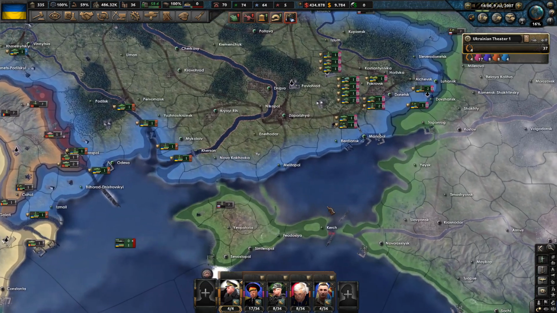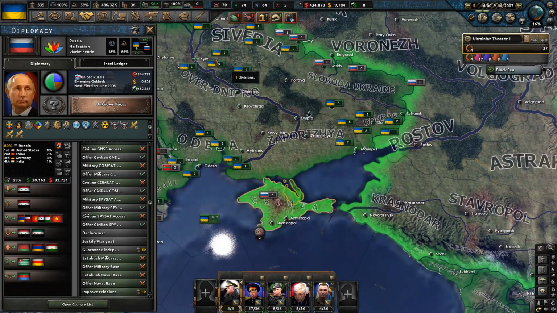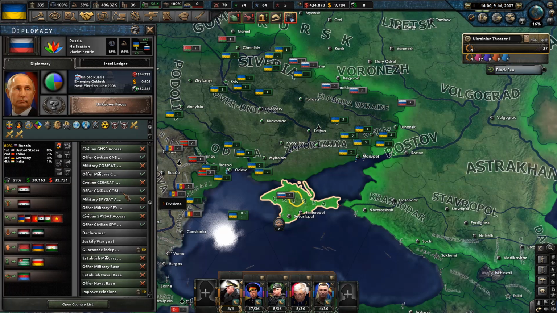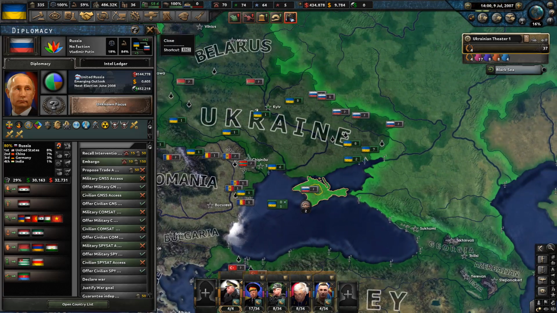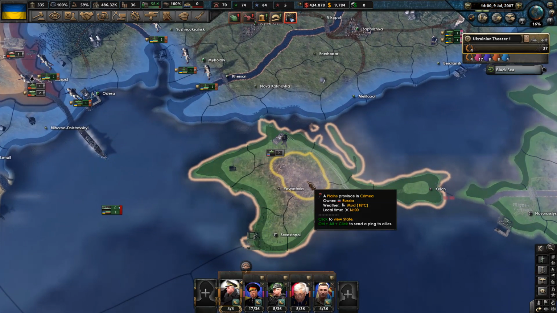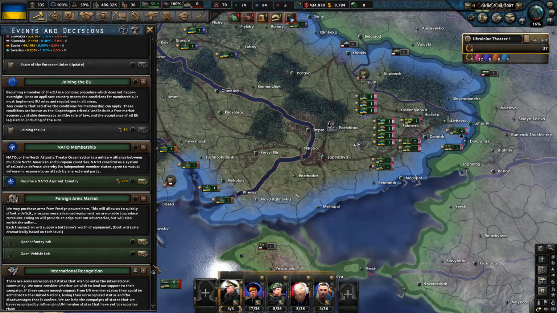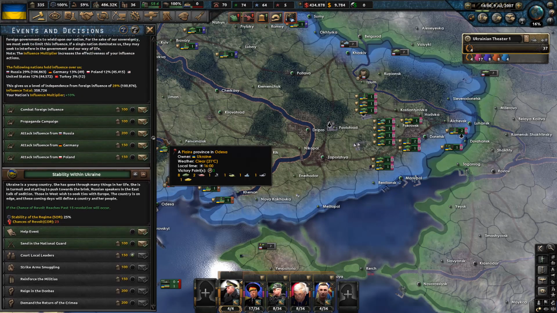Wait, what the hell? Did Russia annex Crimea? When did that happen? Dang it. Okay. I have completely missed that, but Russia has at a certain point taken Crimea. And we were not even informed about that. Holy hell. Okay. That is something. I had not really expected that.